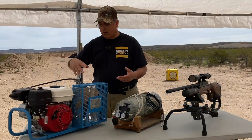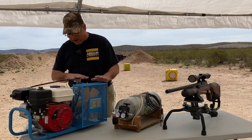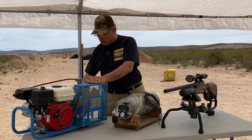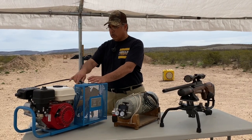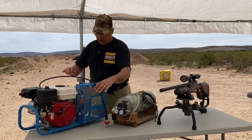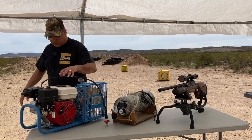So regular old gas motor here. Let me go ahead and fire this thing up. What you want to do is make sure that all your valves are open. There's two valves on this side. You make sure those are open. All right. So my valves are open.